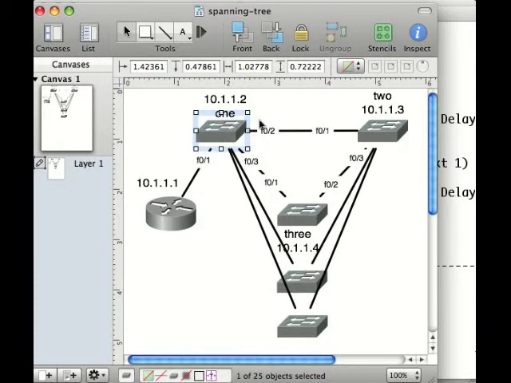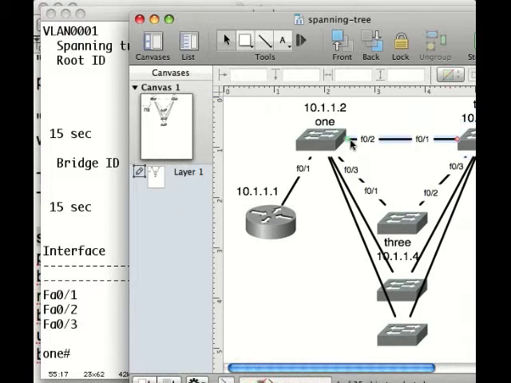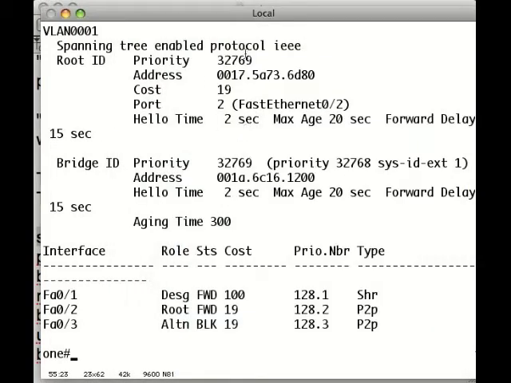Well, I know from the topology I only have 1, 2, 3 switches. I know that means the root bridge is switch 2 in this case, because these are all fast Ethernet. In addition, I also know that because the cost of a fast Ethernet link is 19, and my link out fast Ethernet 0/2 is fast Ethernet, so I'm exactly one hop away from the spanning tree root. So in the show spanning tree output, down here I have my own priority, which is the default. Up here I have the root bridge priority. You can see the priority is the same, but the root bridge MAC address is different.